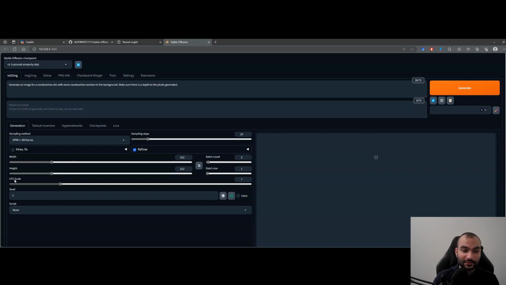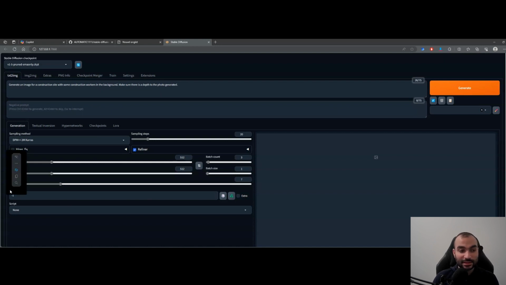And then we have something called CFG scale. That is related to the temperature, how creative you want the model to be. The higher the value here, the less creative the model is going to be, and the more it's going to stick to the prompt that you are providing. And the lower the value, the more creative the model is going to be.